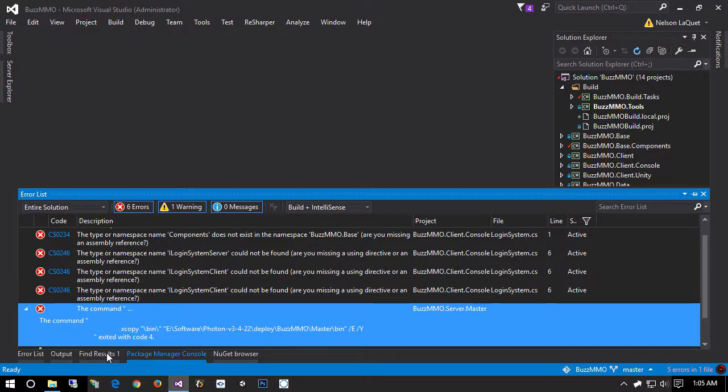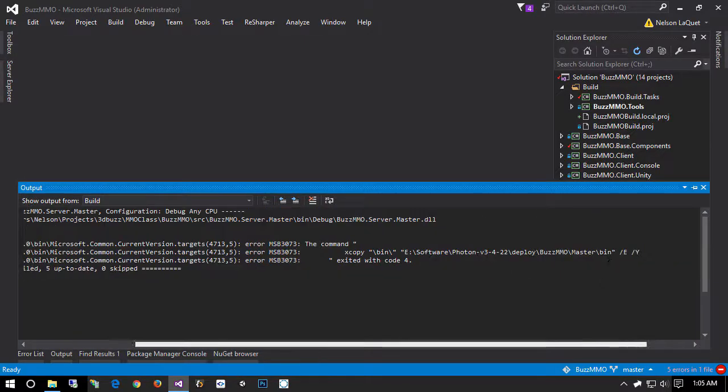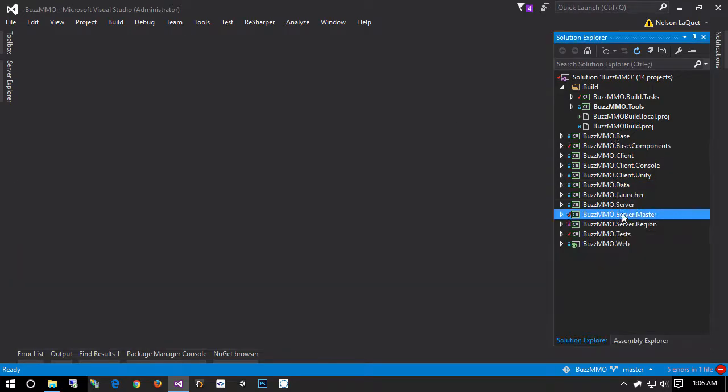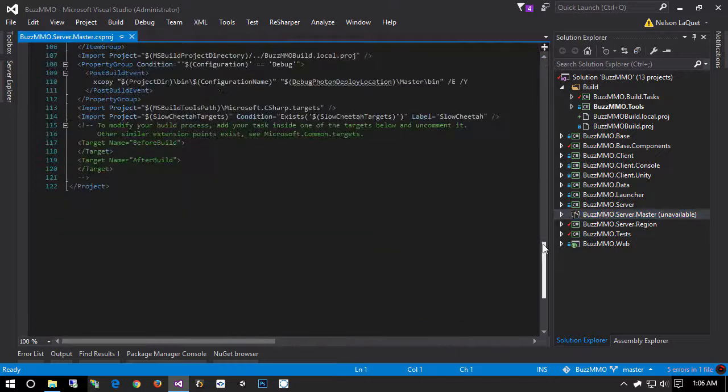But let's go ahead and debug this further. So I'm going to take this path, copy it to my clipboard, and try to navigate to it to make sure it exists. And it does exist. So it looks like the input path is what's messing up here. The /bin isn't what I expected. So let's come down here and figure out why that is.